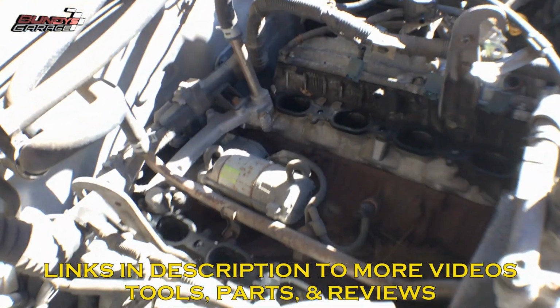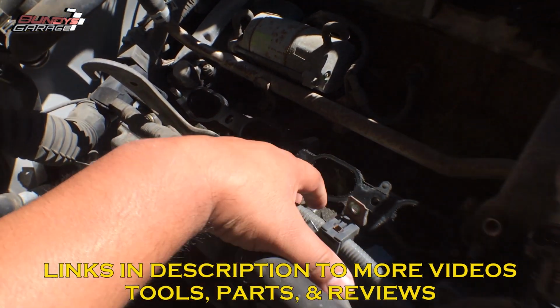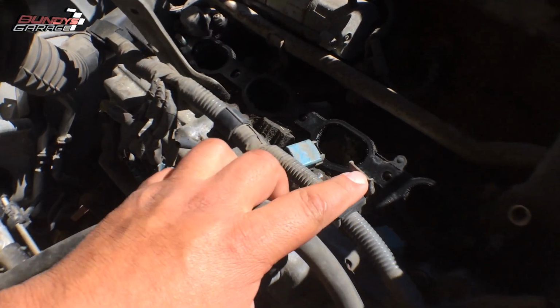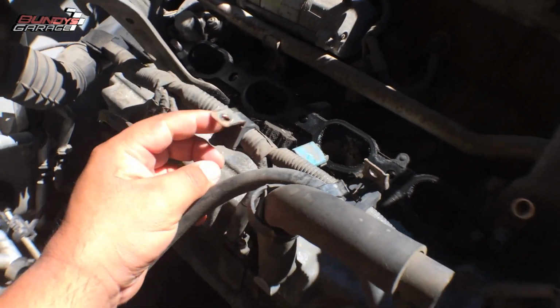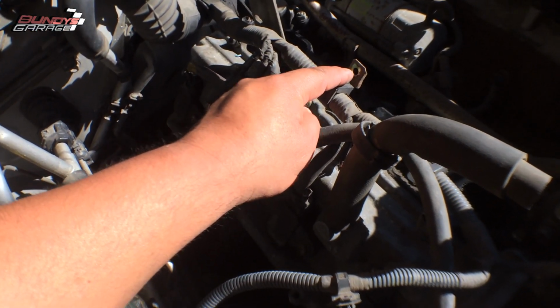There's the starter. One thing I forgot is this wiring harness on the passenger side has two metal clips. There's one right there, and then the other one's right there. I forgot about that. Two 10 millimeter bolts hold that on.